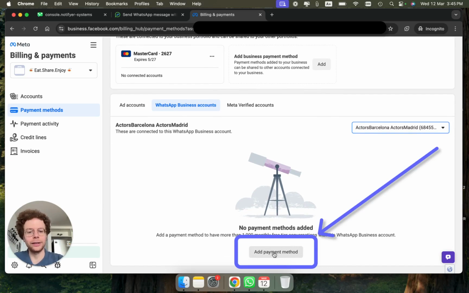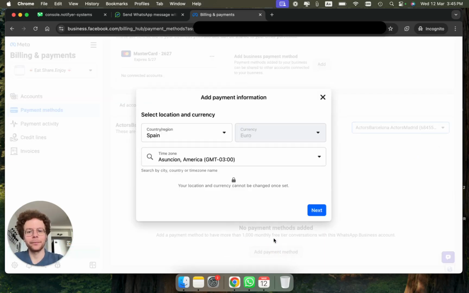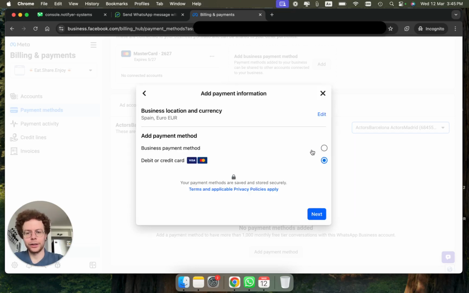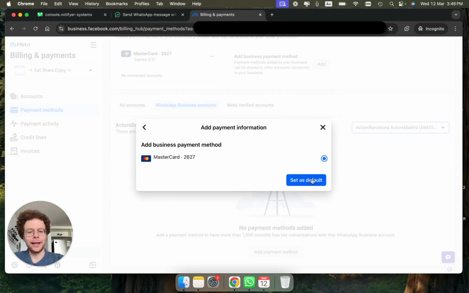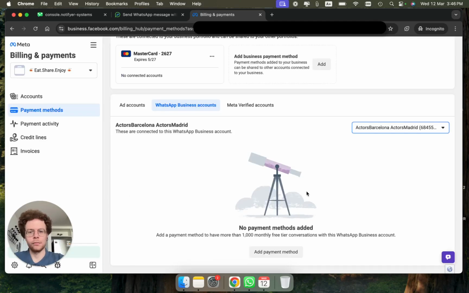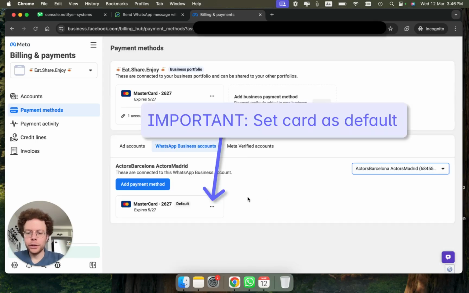So you're going to need to click here on add payment method. Click on next, and then you can use the business payment method if you don't want to fill it up again. And then you press set as default. If not, you would need to add your payment card details here if you don't have it already. We're going to save the information, and then we're going to see it here.